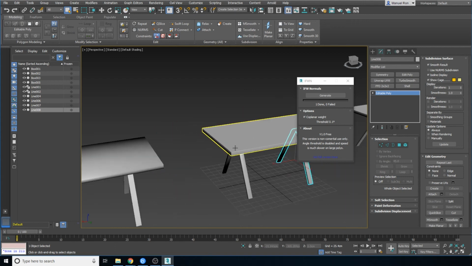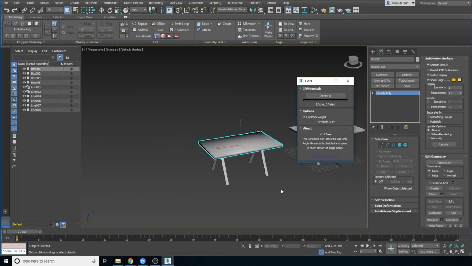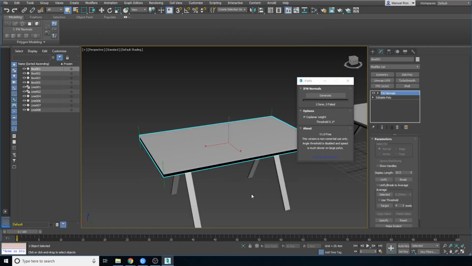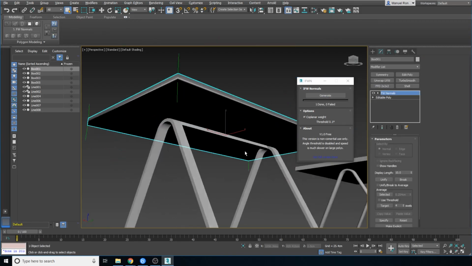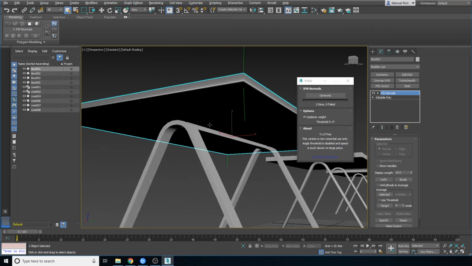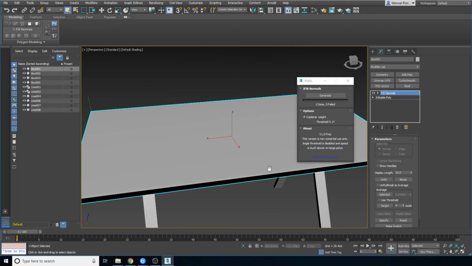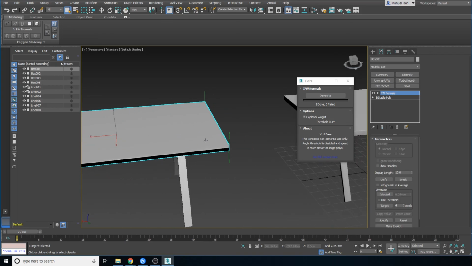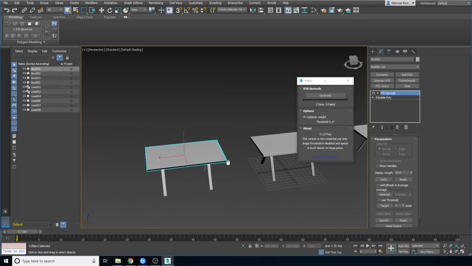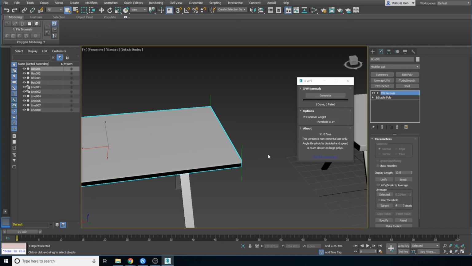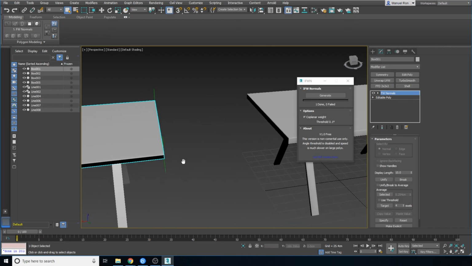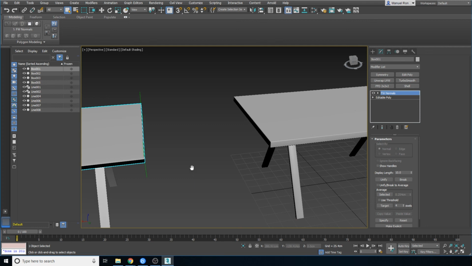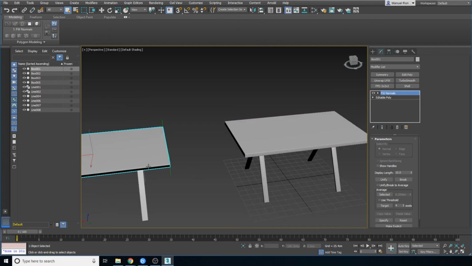However, you must have chamfering, because if you don't, let me show you what happens. Your object does like this. And your normals are going to be, yes, they're going to be weighted, but you're going to have terrible and horrible shading. So this is the reason why, in order to use this script correctly, you must have a little bit more geometry than what we have here, because this is what happens if you don't have any chamfering whatsoever. Look at the difference. Let me put this away. Look at the difference between these two tables. Look at the shading here, the shading here. There's absolutely no highlights here, and there are some nice highlights here.